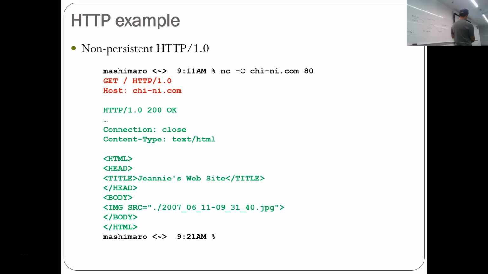It says it's the content type, and this is the payload. And if you look here, there's an embedded image on that server. In order for me to render this page, because this is 1.0, it automatically closes the connection, as you see here. Now, if I'm a web browser, I have to parse this HTML and create another connection to get that JPEG. So that's the old version.